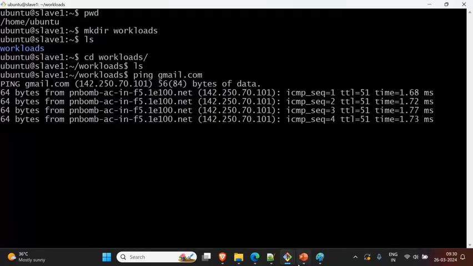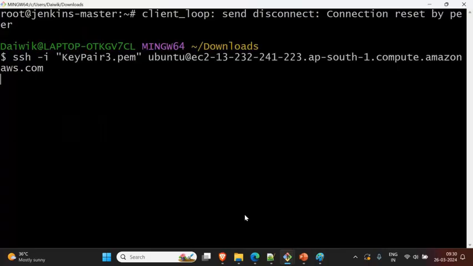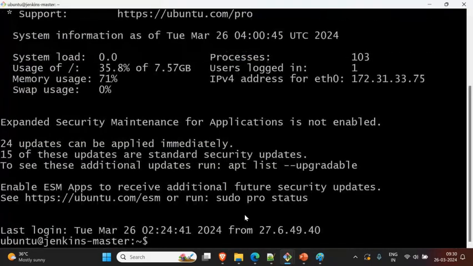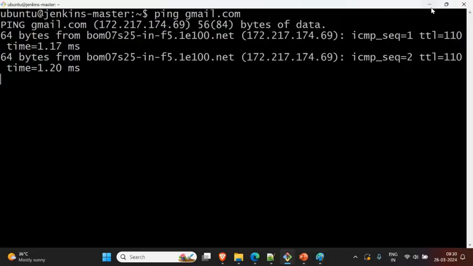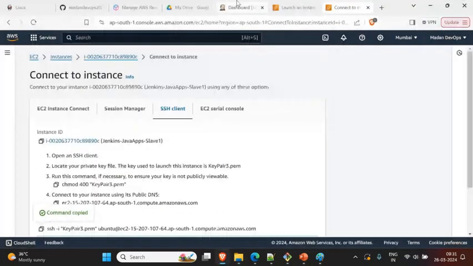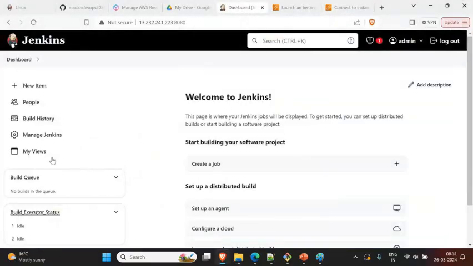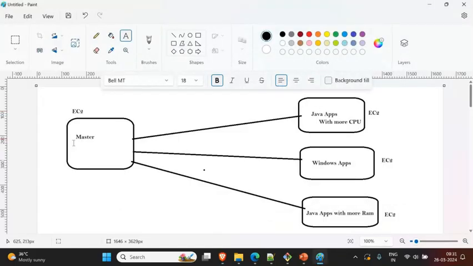This is our slave node and this is our master node. Your master node, okay? So now, how to connect to our slave node? How can we connect our slave node? As in this picture, I have created one node. This one. Now, how can we connect this slave node to my master node?